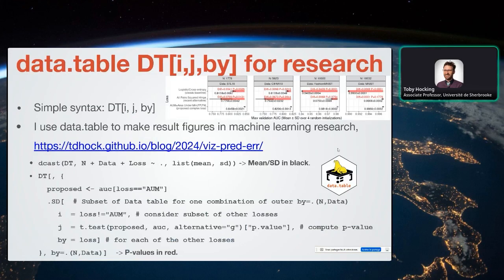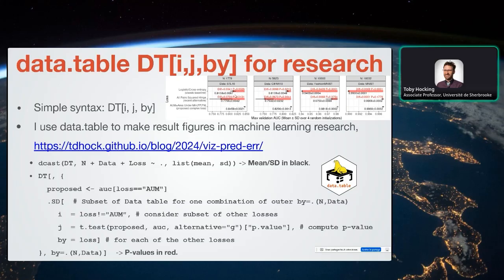And for some more complicated examples, how do I use data.table in my research? I do machine learning research, and this simple syntax makes it possible to do computations and make relatively complex figures very easily. For example, here I have a figure with a p-value computed in red between a new algorithm and some previous baseline.